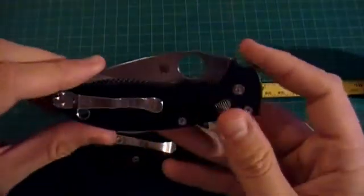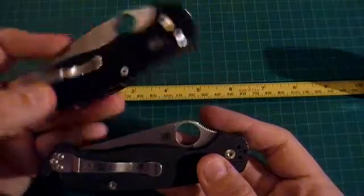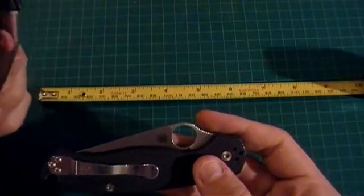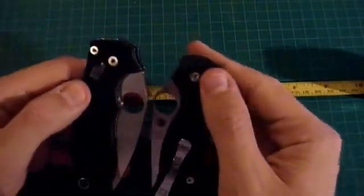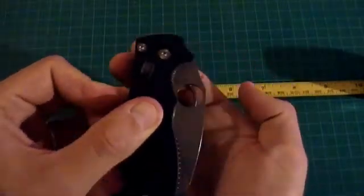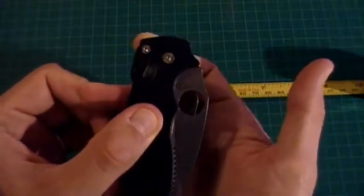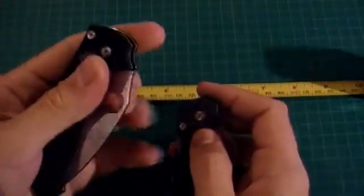And actually, because of the width of this knife, you can see the difference in profile. I find it's wider. The hole is a little bit further out than the Paramilitary. As you can see, it's quite a far ways out, and these are almost lined up back to back. So it's a little bit farther out.